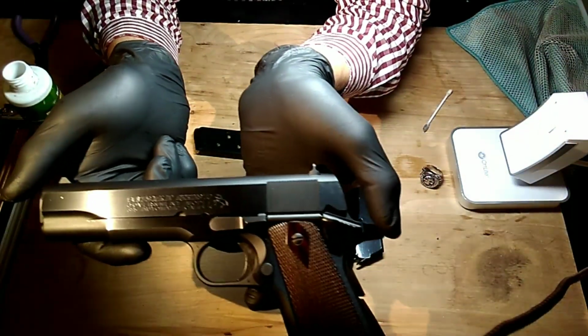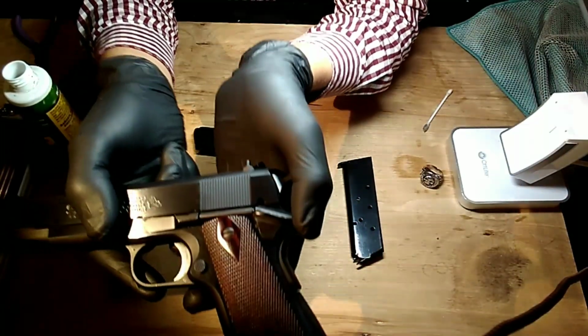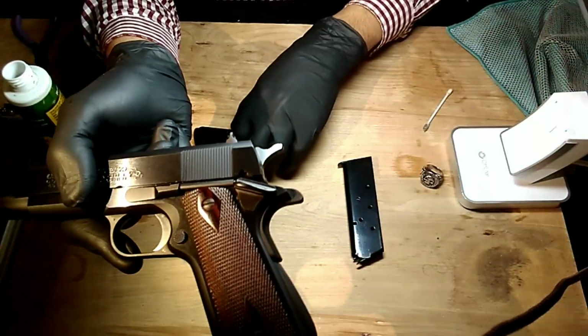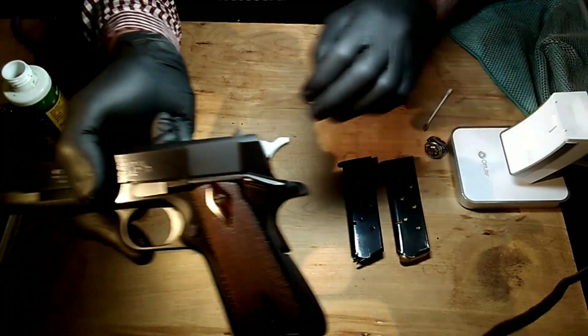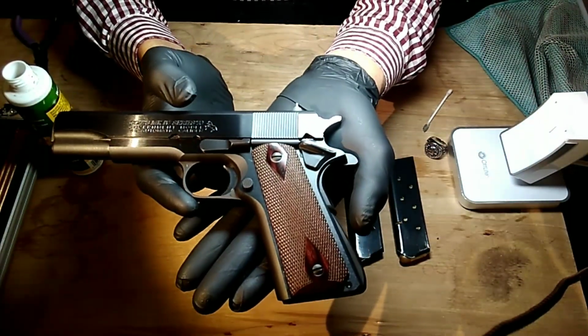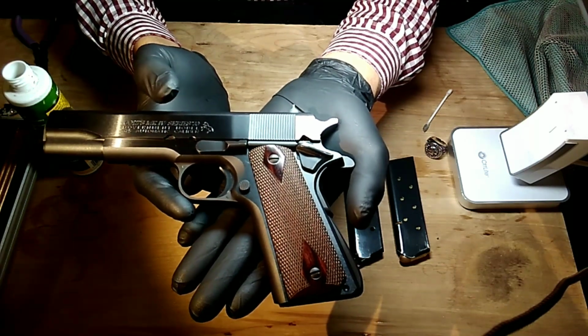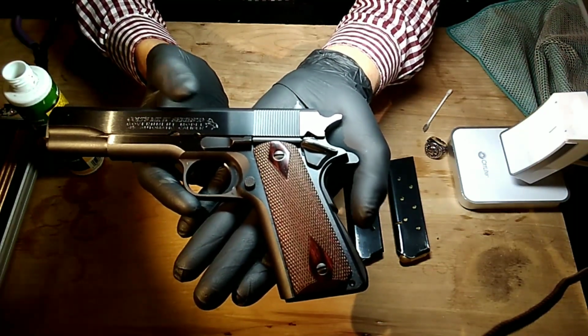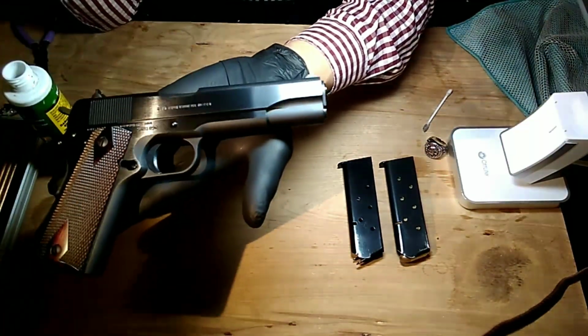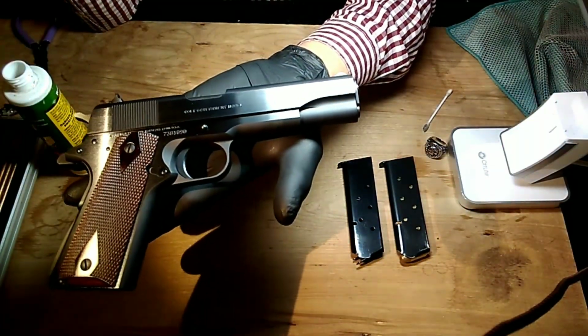So, today I'm going to be doing a disassembly video, and I know a lot of people have already done that, and that's alright. I'm going to do mine in my own little special way, and I'm going to give you a little bit extra that I usually don't see anybody else do. And we'll work with it from there.